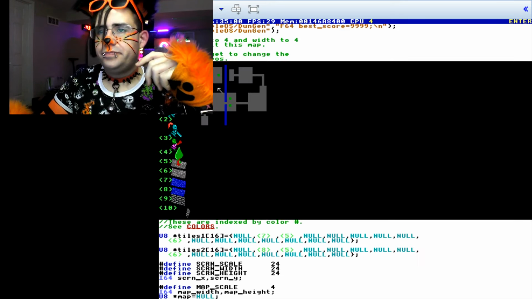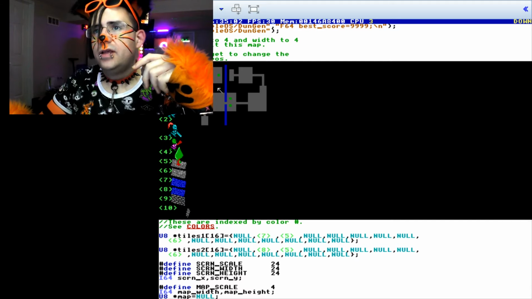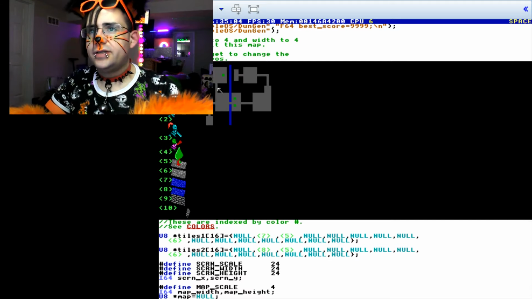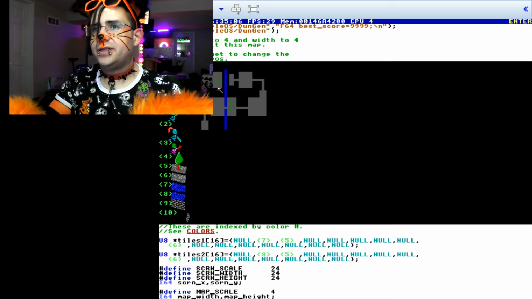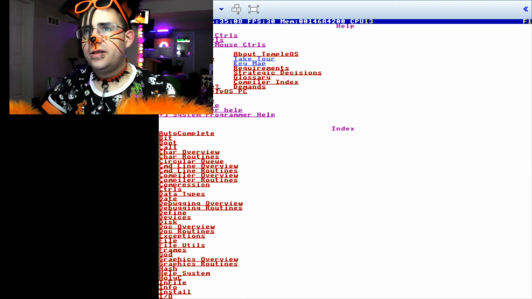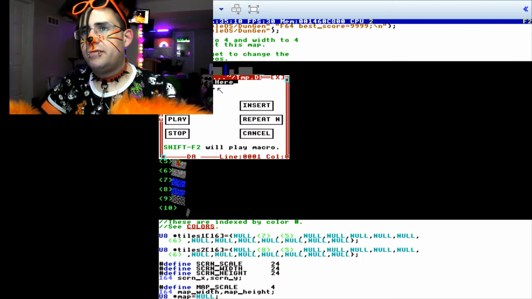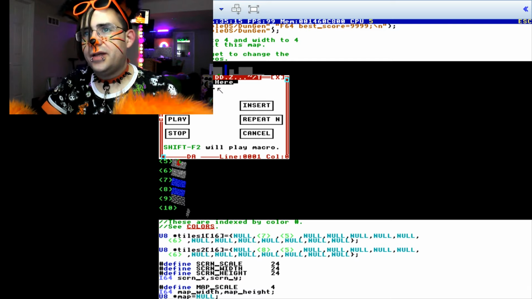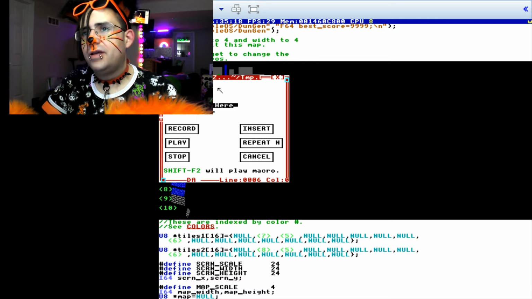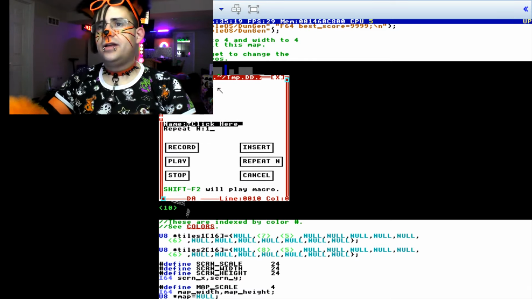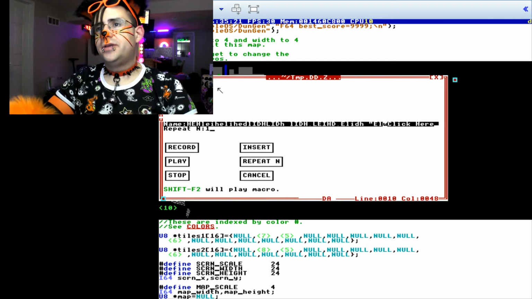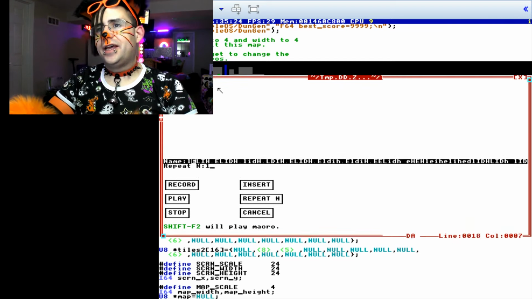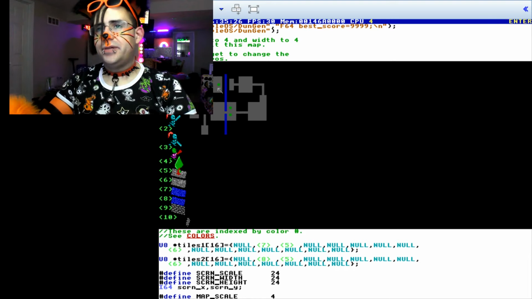There must be some way to edit this without typing spaces or enters in front of it. I made the mistake hitting F1. Oh my god, I could record, play, insert, name. I think that's a macro. I don't really want a macro. Oh my god, I can just type in here. Hello. Hello, ladies and gentlemen. How are you today? That was amazing.